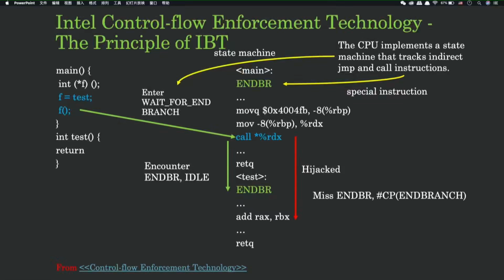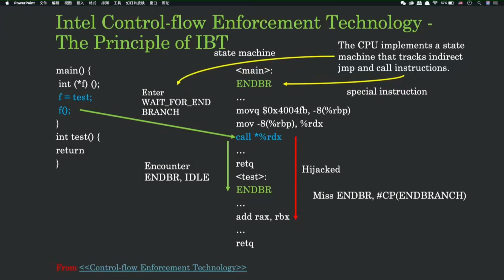Now, this IBT, the indirect branch tracking, is also a basic idea. Let's look at the program on the left. What we're doing here is an assignment for a function pointer, and then we're making an indirect call through the function pointer.